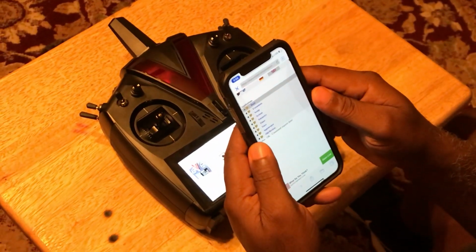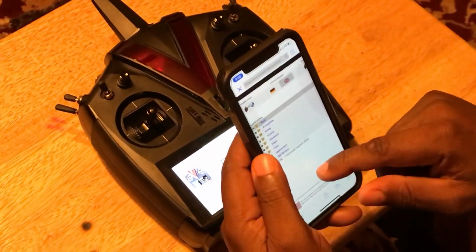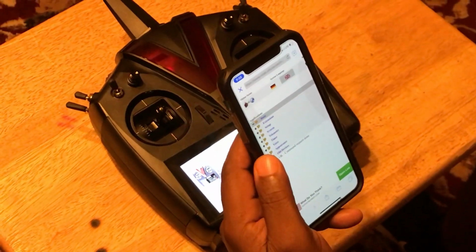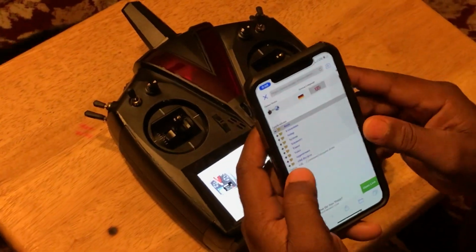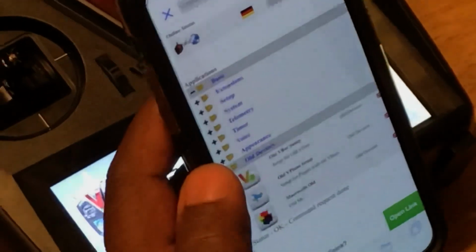Hey guys, so we registered the VControl to my account, and now, if you watched part one of the video, we're going to load some apps to the radio. I started at the bottom, because if you start at the top and open these, it pushes it down, and you have to scroll up and hit it every time.